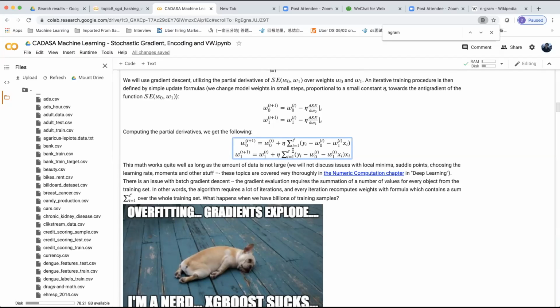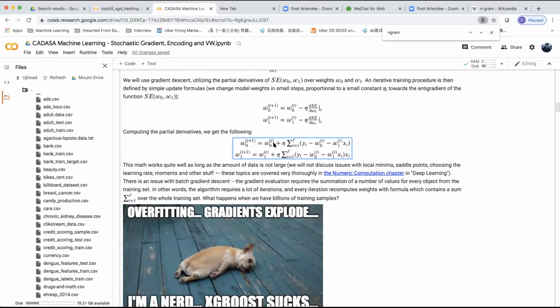But what if L equals 1,000? 10,000, 100,000? That means you are going to do 100,000 summations here. Every single time you try to update W0, you have to sum up 1,000 observations, 1,000 residuals. So this is a huge amount of calculation. That's why the traditional gradient descent doesn't really work in this way. I mean, it will work, but it's probably going to take hours or even days to figure out W0, W1. Okay, so that's a drawback.